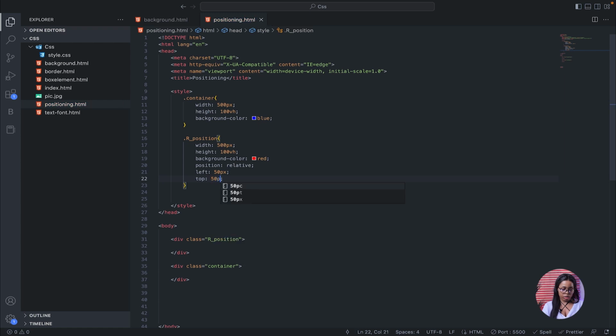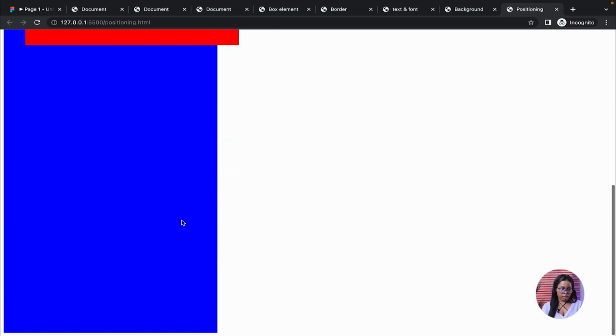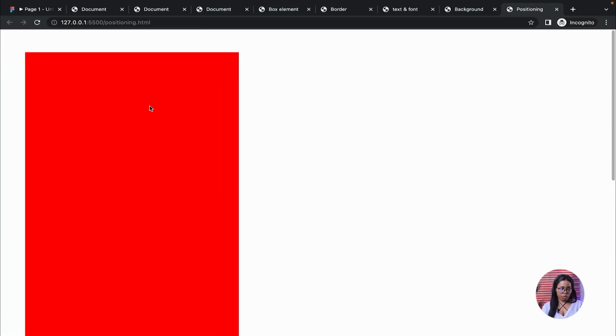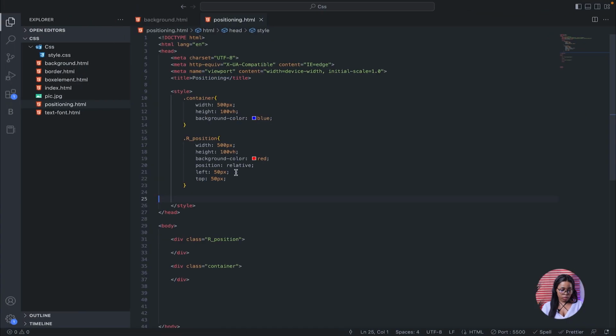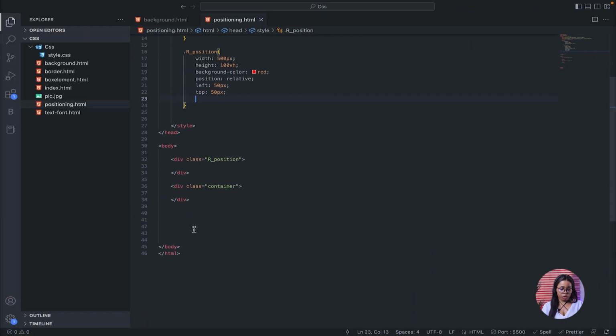Let's do 50 pixels for the top too. You can see that it has moved from the top downwards. Likewise, you can specify the bottom and the right. So this is for position relative.